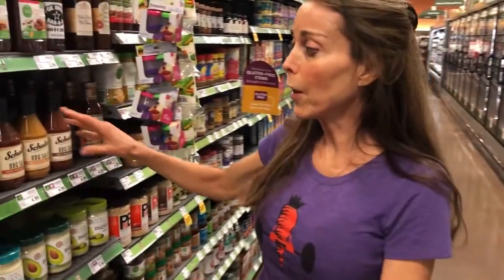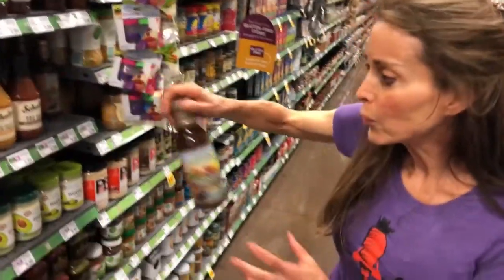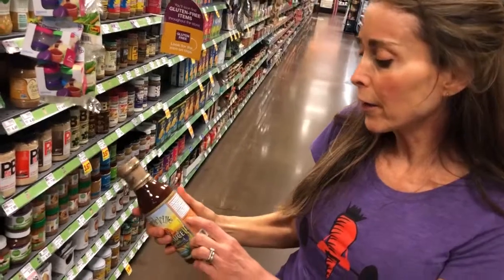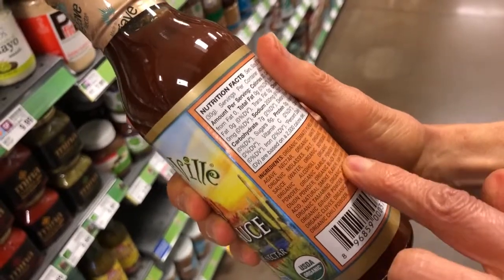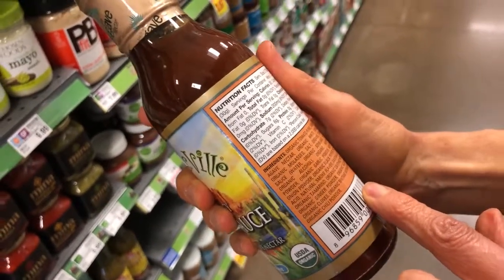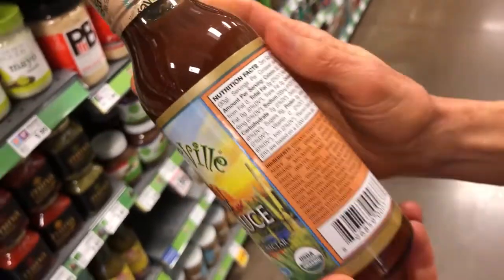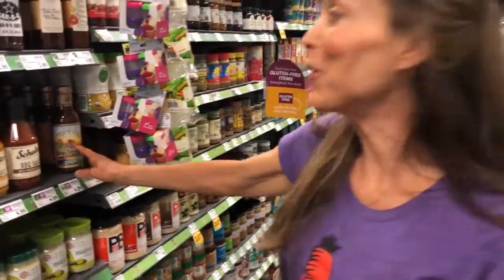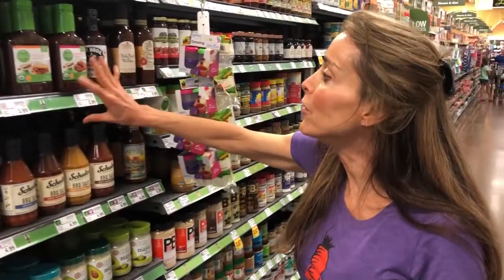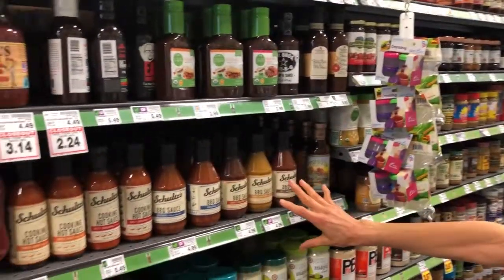In this store they keep a health food section separate, but in some stores it's mixed in. These are all supposedly healthy, and honestly the ingredients are great — you can understand what you're reading, they're all real words. If it's soy, it's organic. You're still going to find 6 grams of sugar in 2 tablespoons though. This one has agave — agave is like a high-fructose corn syrup. People think it's healthier, but it's not necessarily healthier. So if you're going to use a barbecue sauce, keep in mind it's part of your sugar allotment for the day.